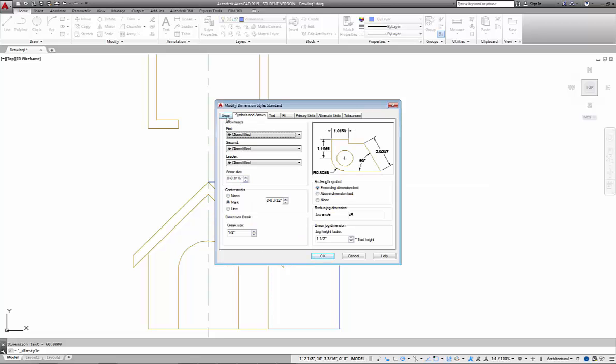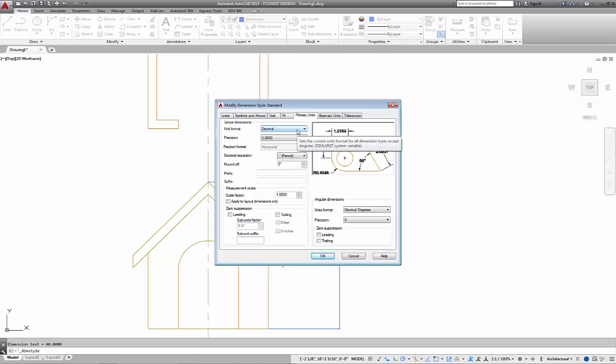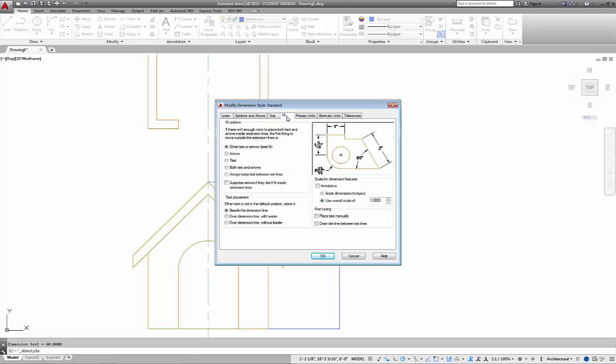So right now we've got a very standard dimension style, and I need to modify it. That modified dimension style will bring me in to this particular screen. Now we're not going to go through all the details. There's another video on dimension styles that gets into a lot more details. But we're first going to start under primary units because I need to change from decimal to architectural. 1/16 of an inch is still good. The only other spot that I really need to change right now is under fit.